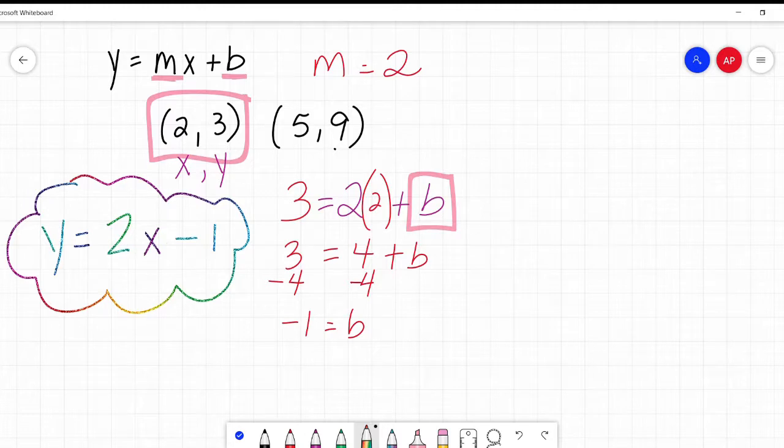Just to show you what I said earlier, that it doesn't matter which point you use at this step where we're plugging everything in, let's use the other one. That was really vague and poorly said, but hopefully you understood me. Here's hoping. So let's go backwards to where we were, where I said we're at y equals mx plus b, and we know what m is, so we shall replace it with a 2.